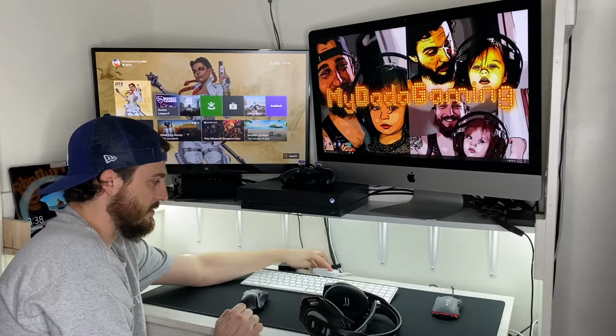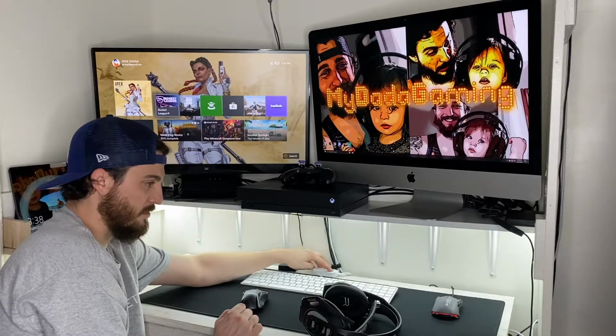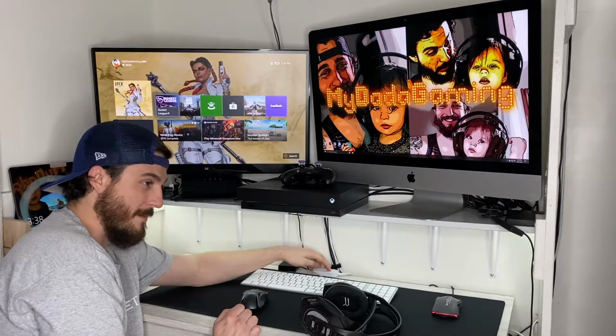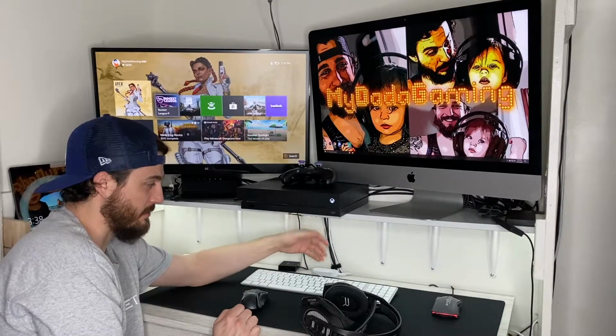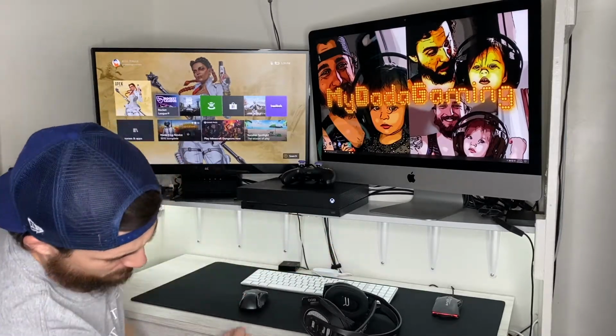Got some LED lights. They are dimmable, so they have multiple levels of brightness. So it's pretty cool. If you need a link for that too, this is very affordable, guys. Very easy to do as well. The wires plug in. You just put it to a power source.